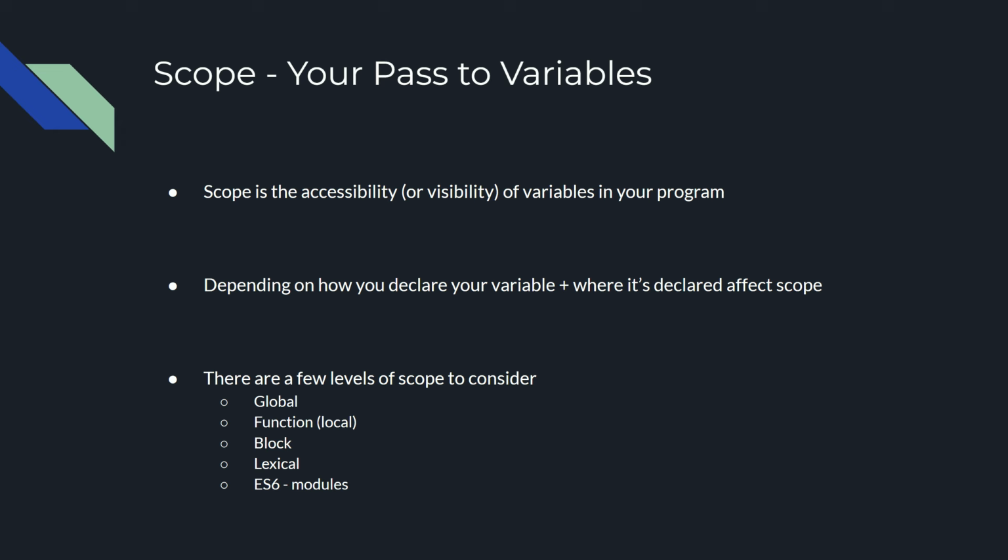So there are a couple of different levels of scope to consider. I think there's generally only three, but you can break them up a little bit more, which we do here. You have your global scope, your function scope, which is like your local scope, and block scope, which was introduced with, or rather expanded on in, ES6. You have your lexical scope, and in addition, from ES6, module scope, which is a little step down from global scope.